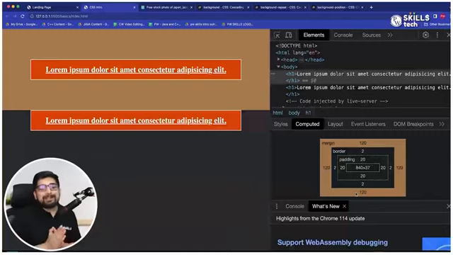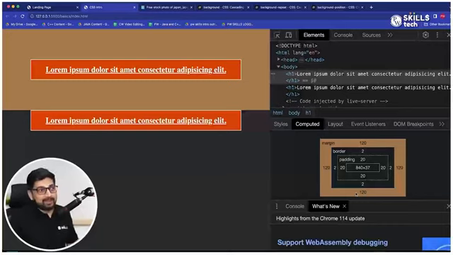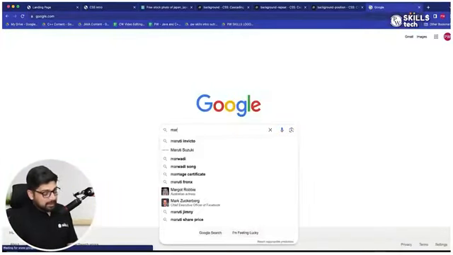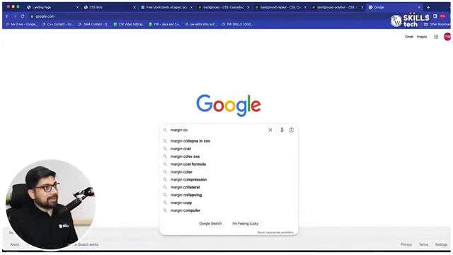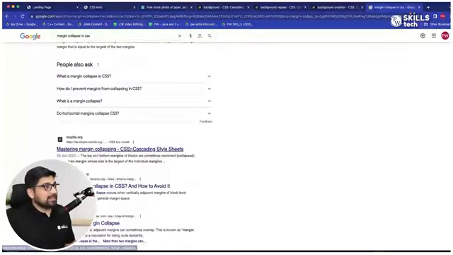There is a concept in CSS which says that if you have a similar situation where the top element has some margin on the bottom side, and the bottom element has some margin on the top side, we'll merge it. Yeah, I don't make these CSS rules. They are available, and it's a common known problem. If you search for it, the margin collapse problem, I'll show you on Google, that's a real problem. There is something known as margin collapse in CSS. Yeah, that's a real thing.